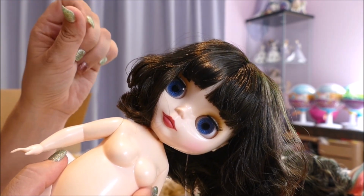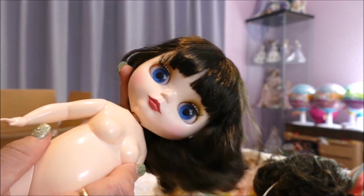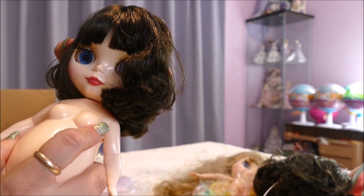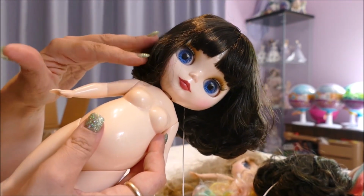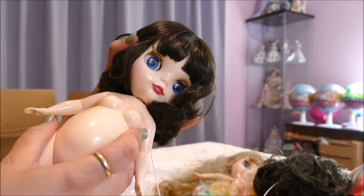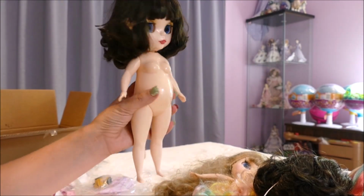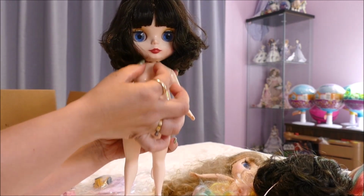So this is what I would say would be not a play doll, this would be a display doll if you want this mold, because even underneath her head there is a slight opening there. You can feel it when you're moving it, that it's not happy, almost like this body was made for a different doll rather than the Icy Blythe head, and they've just said, hey, let's just stick these two together because we got extra of these. It doesn't feel like they were actually made together, and it does feel, as I'm moving it, that she is going to break. So she is cute as a display doll though, and it is nice having that extra body tone. I would just love them to fix this area here.